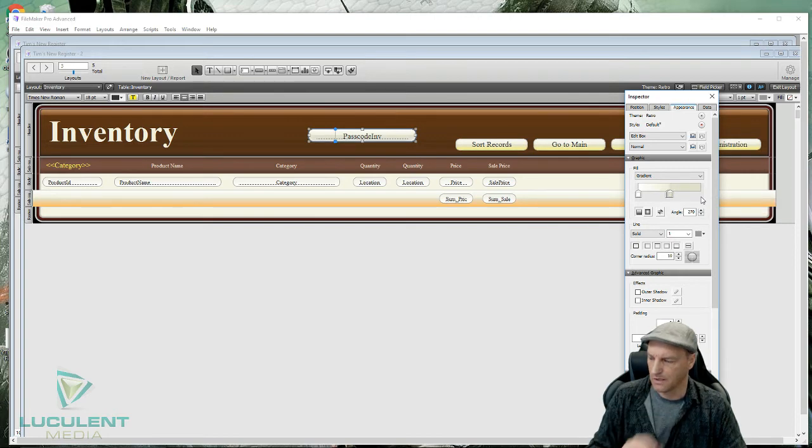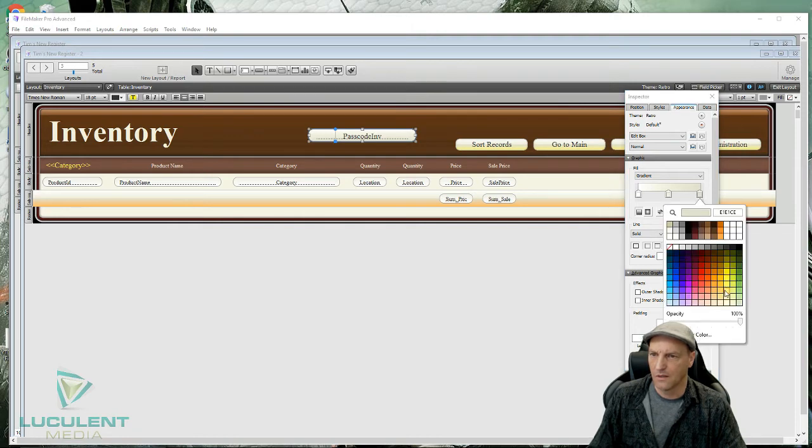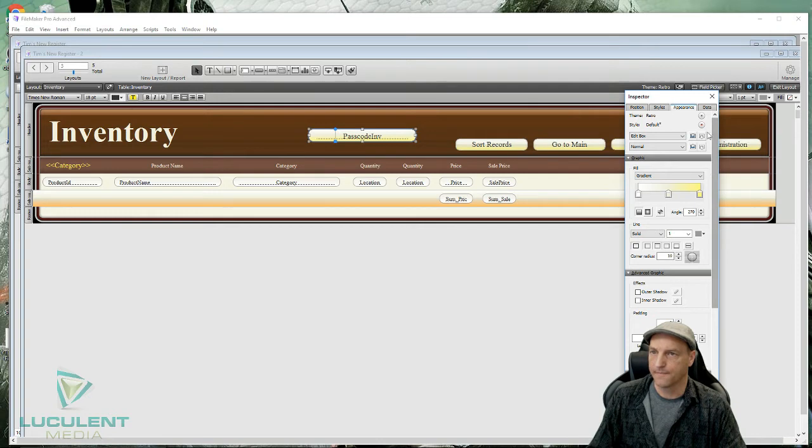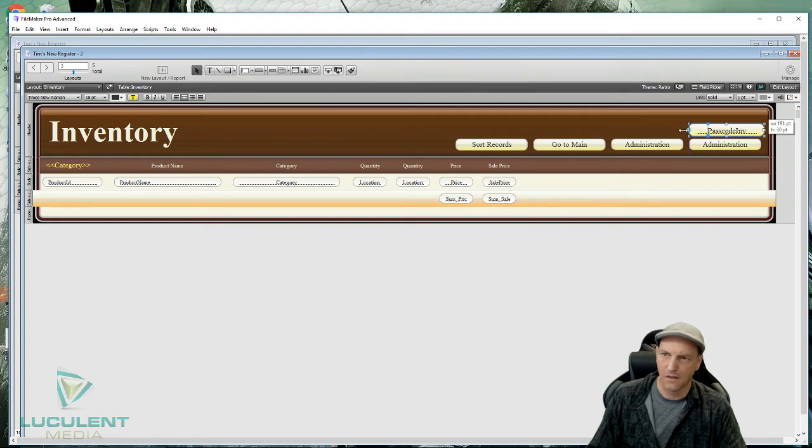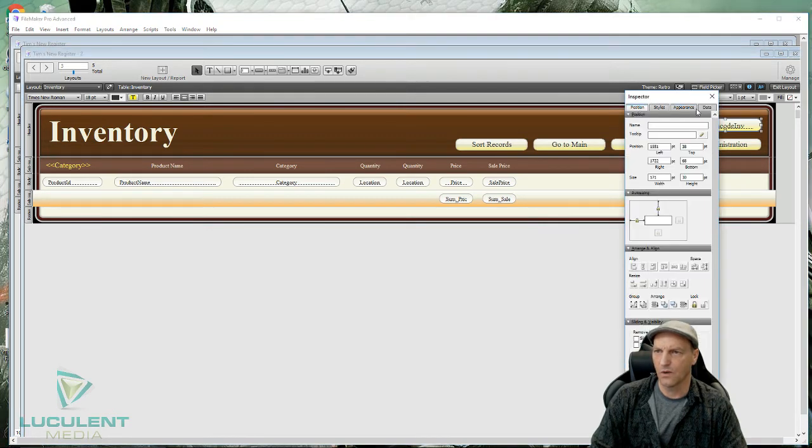And we can select this. Oop, I just erased that. Let's move it back over there. Make it yellow. Okay. So I'm going to move it over here above the admin. I want to make it the same size as the admin. And I'm just going to use my up keys to move it so that it goes up. Nice, easy, painless.